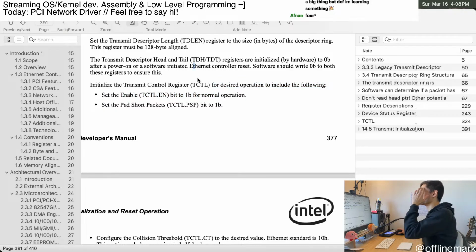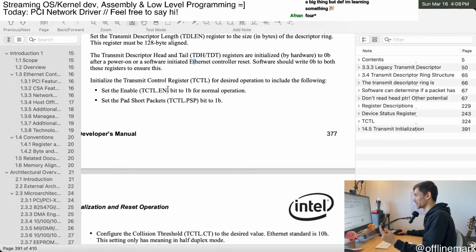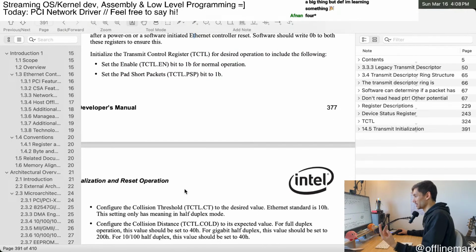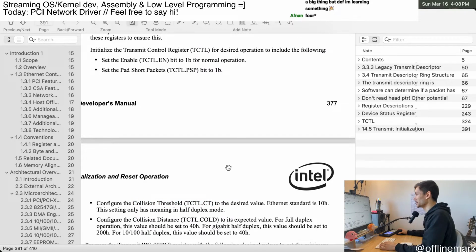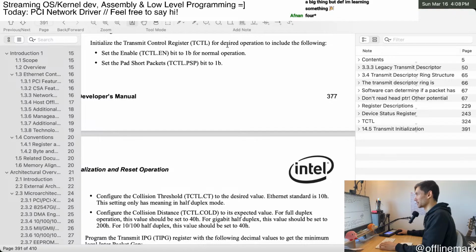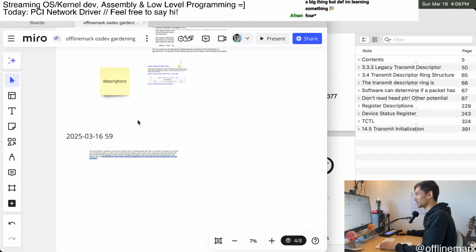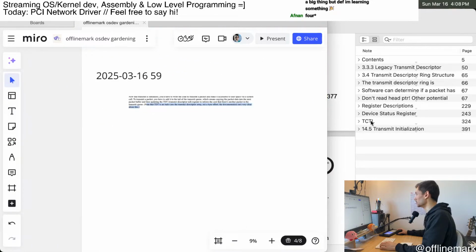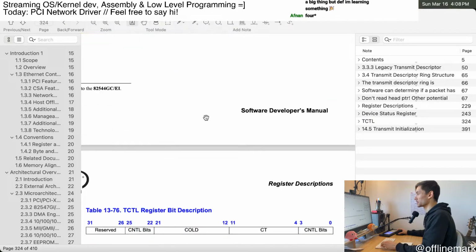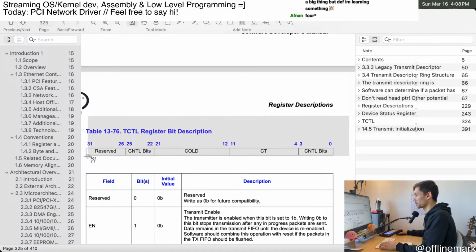Okay, so now we need to set a bunch of bits in this control register, including the enable bits, some random stuff, collision threshold. The really annoying part is that it's all packed into a single 32-bit word, and it's pretty annoying to do all those bit operations.